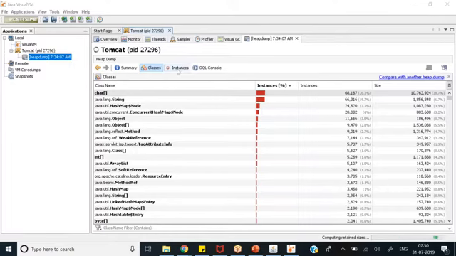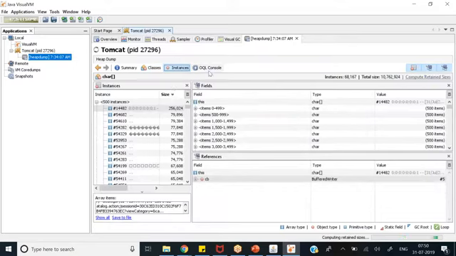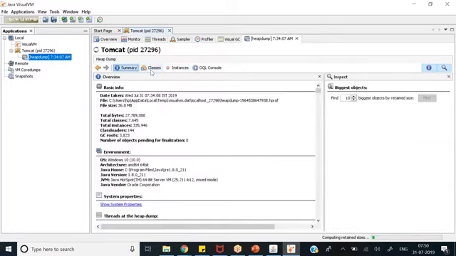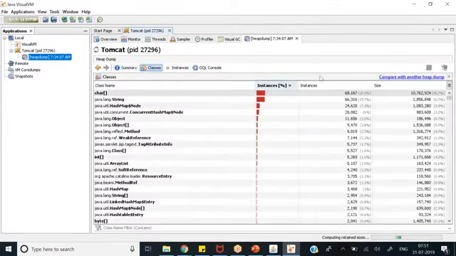Okay, so just move to the instances tab. Now this is the basic information we see, and how do we analyze or segregate this information? There is one more option: going to the classes tab, you can see the compare with another heap dump option is available. We have discussed the scenario when we need to compare heap dumps.